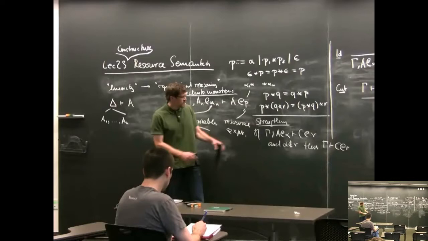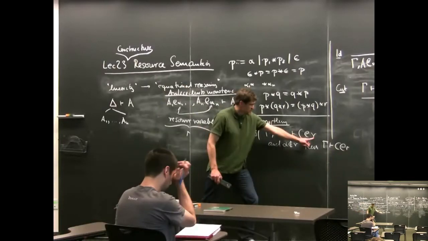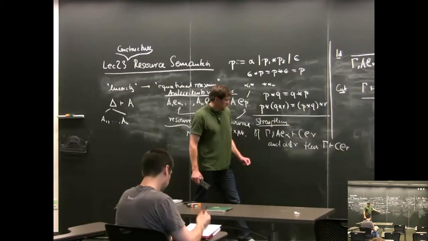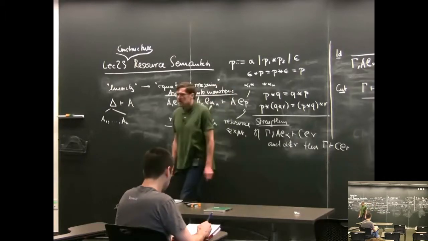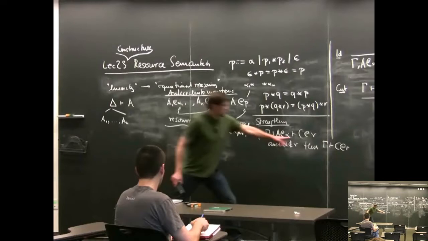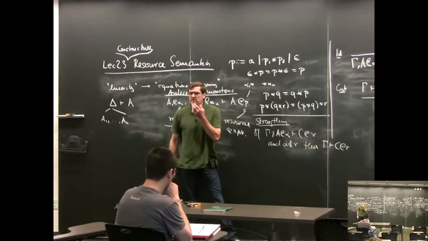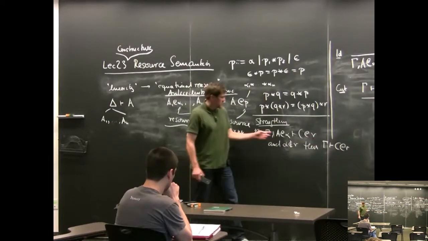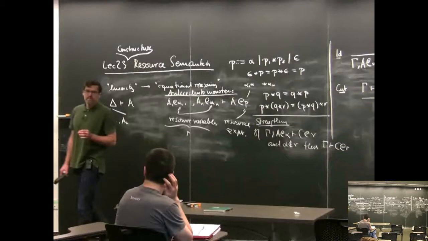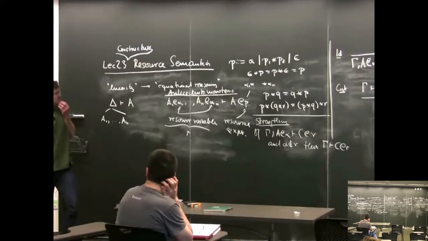If a resource is not mentioned over here and it occurs on the left, then we can't actually use it. So we can actually do that. It's a little bit stronger than just saying we can prove this, but exactly the same proof will work. We don't have to change our proof simply because we can't use this assumption. So we'll have to be careful that we can't use that assumption.